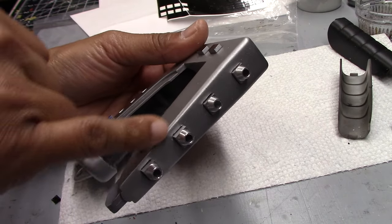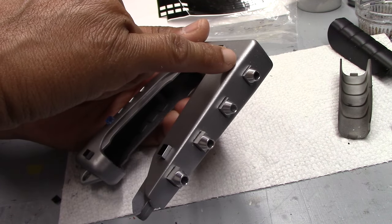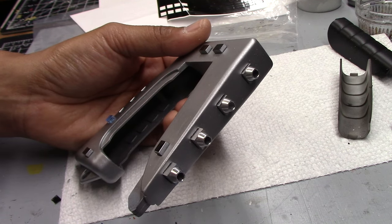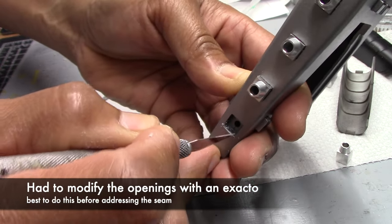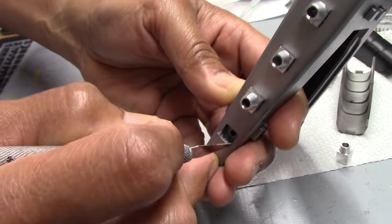I've installed the emitters now and they are looking pretty good — they are supposed to increase in height from top to bottom. Bear in mind these are a tight fit. One thing I neglected to do was test fit these before addressing the seam. I had to use my X-Acto knife to carefully modify the openings so I could slide them into place, and I was a little concerned about cracking open the seam. But thankfully it all worked out.